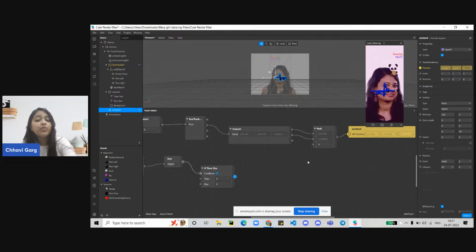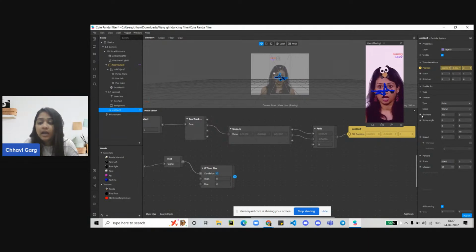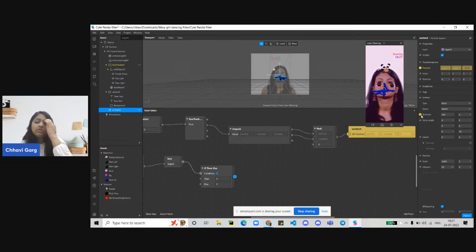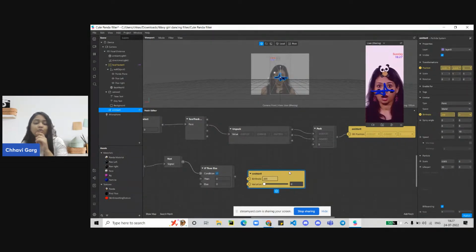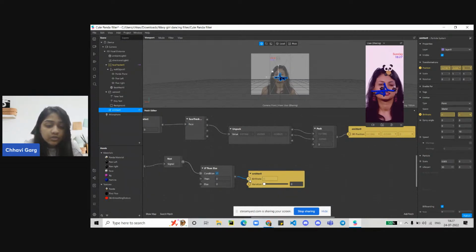Now after this, we'll again go to our emitter and take the left arrow, the arrow to the left of the birth rate. The reason is I want the birth rate to be stopped. Let's pause it first, and let's attach it to the birth rate, and then keep the then to 200. Cool. Now let's restart it. Let's start. Okay, it's started.